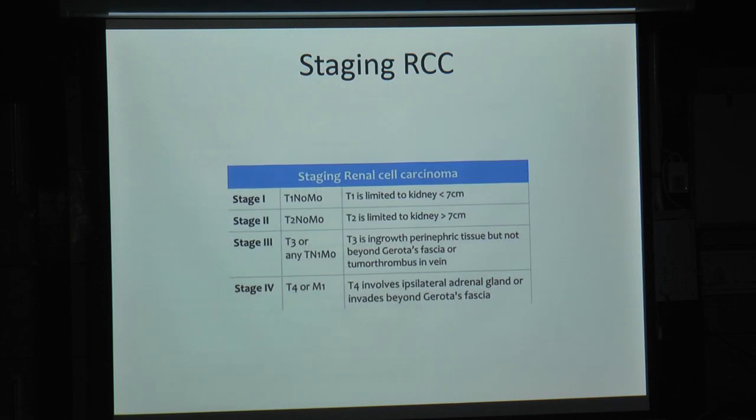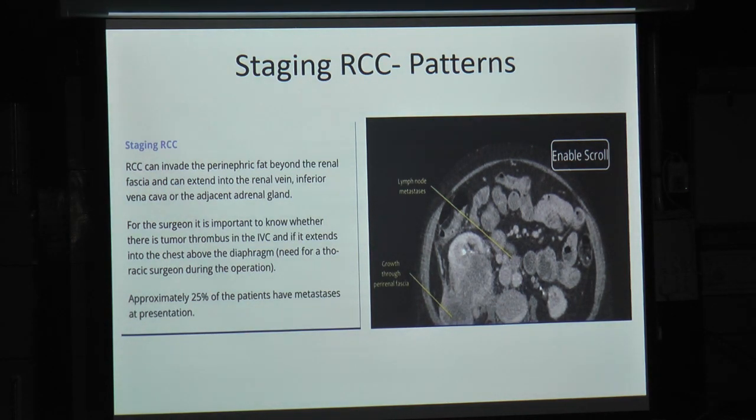I don't need to go through the staging, this is not the brief. And I'll just show you one more picture and then I'll summarize what we spoke about today. This is RCC, very advanced RCC with lymph nodes. And you can see it has distorted the shape, it has gone into the perinephric space. These are the classic ones that we used to get earlier, very advanced stage carcinoma. And it is very clear that there are lymph nodes involved.